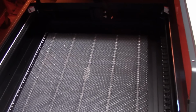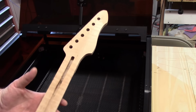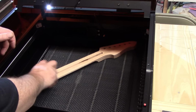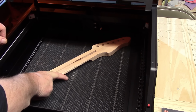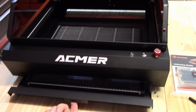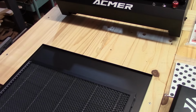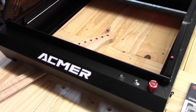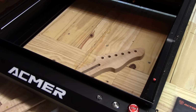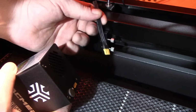Wow. It's got a lot of space in there, but what if I wanted to do this right here? I wanted to put my logo on my guitar neck. That's not gonna work, is it? Maybe. But check this out. Yep, you can just pull that right out of there. Now I can lay that in there anywhere I want it. That's dope.